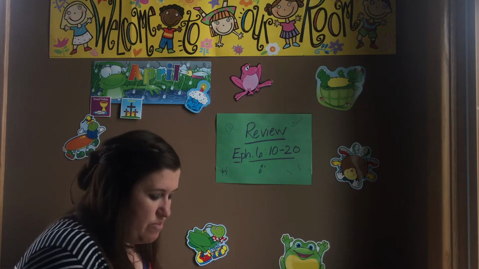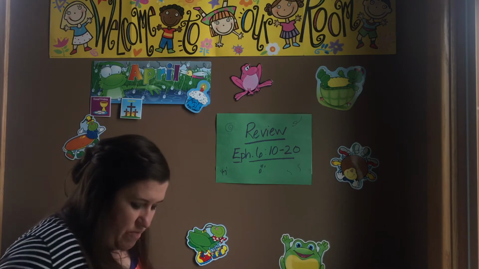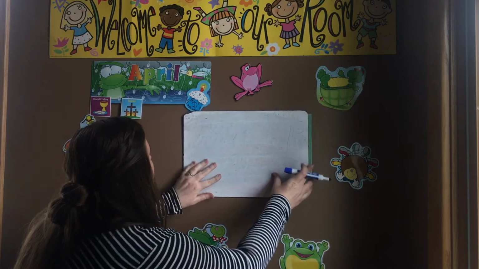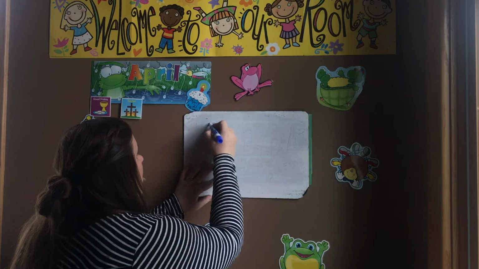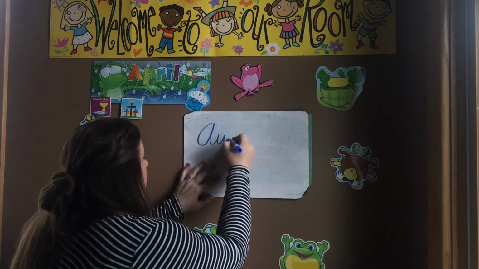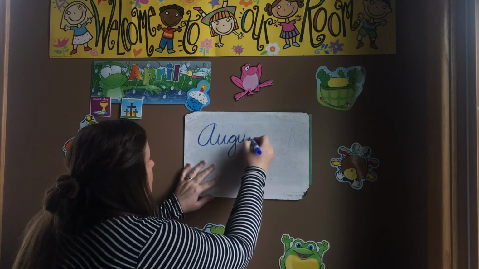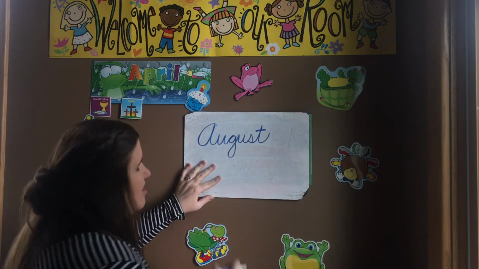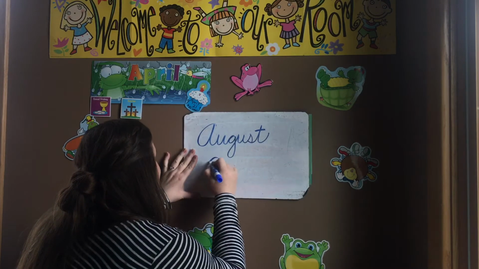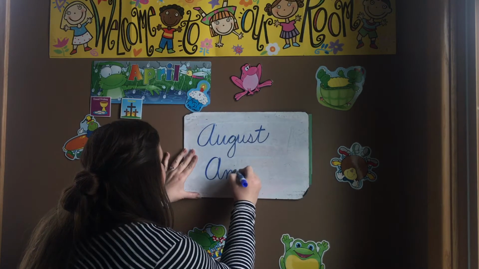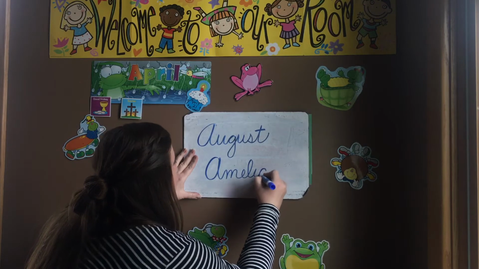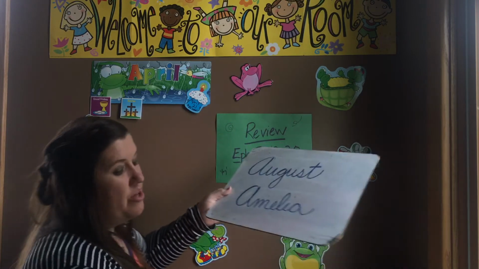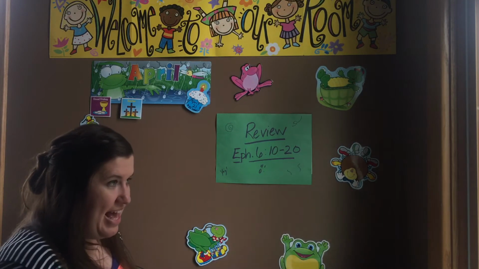Make it nice and smooth on your board, and when you've done them, try a few A words that we could write: August. We could write Amelia. She has these down. Remember, pick it up and then go ahead and do that. So that's the capital A.